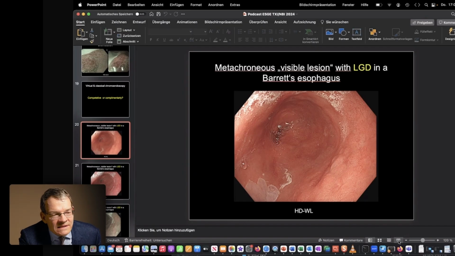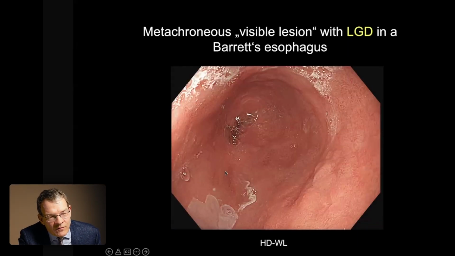This is a patient who underwent EMR of mucosal cancer, and then he was sent for radiofrequency ablation. I have checked this patient before, and when we look at this image, you may appreciate that we can see some structural abnormalities, but you could also sell it as an inflammation.